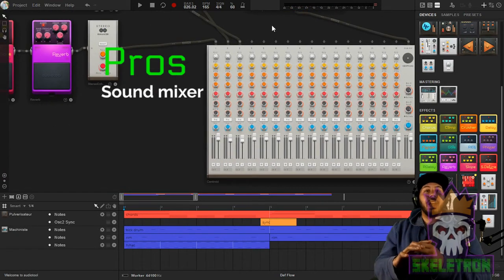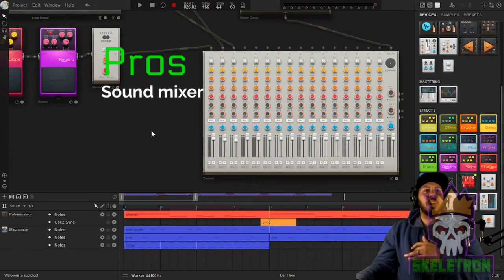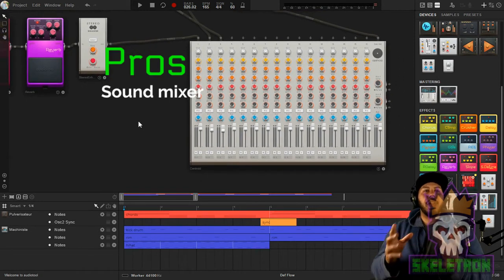This is something that I think is a huge oversight in Bandlab and Soundtrap that keeps them from achieving that professional quality or that professional status compared to other programs, because you don't have the ability to mix something properly or to master something properly.